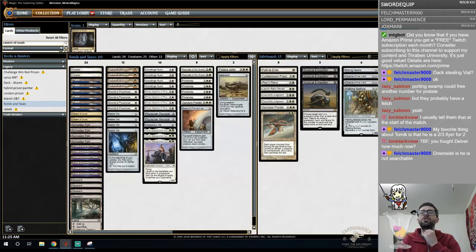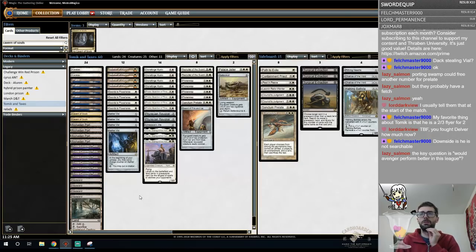Yeah, not being searchable with Recruiter is a pretty big deal. Note that if you were playing Red Taxes and you were playing Imperial Recruiter for some reason, you could search it then.